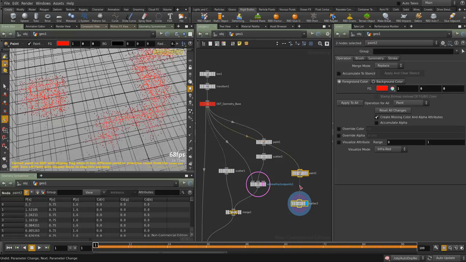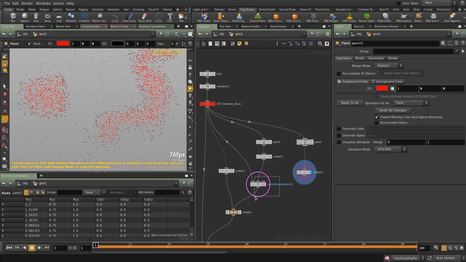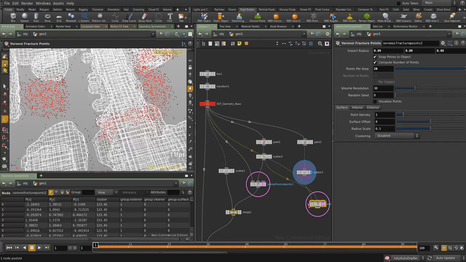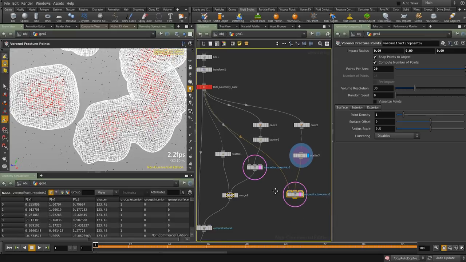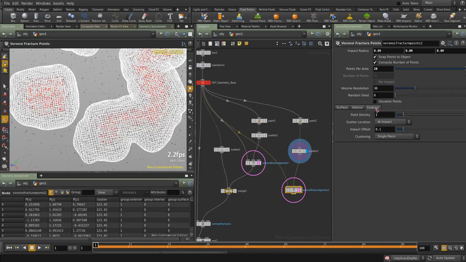Okay, and we can create another fracture point. Also, no, it's okay. Point density, for example, we can change.